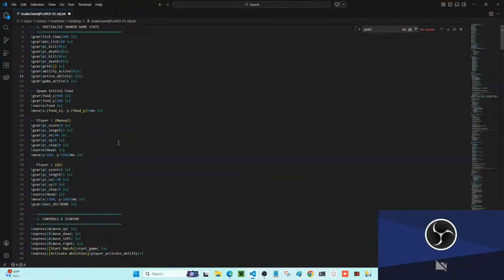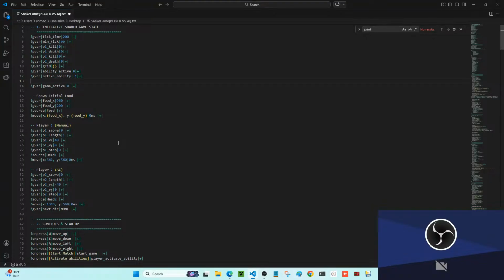But it will range between 1 to the length of the abilities that we have. And then here we can create that.